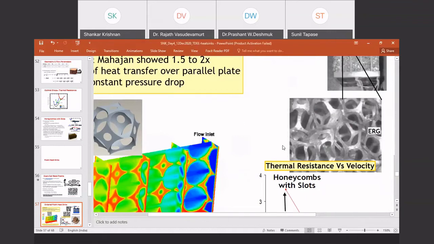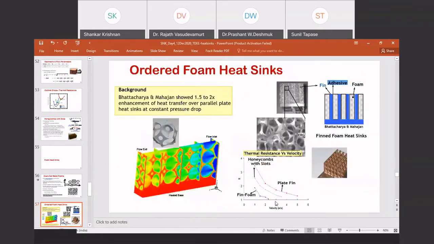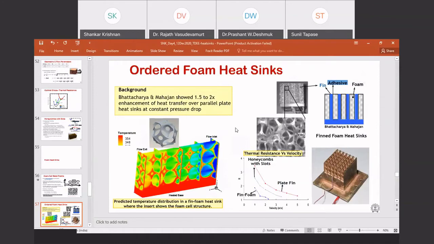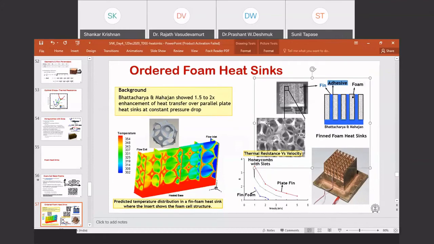Okay, but you said the performance is comparable, is it? I thought it was better with the periodic. We were getting better performance than stochastic. She will discuss that in the next session. In fact, what we observed was the stochastic foam had more pressure drop. In a periodic cell, the pressure drop was less. So overall, the performance of the periodic foam was better than the stochastic foam.